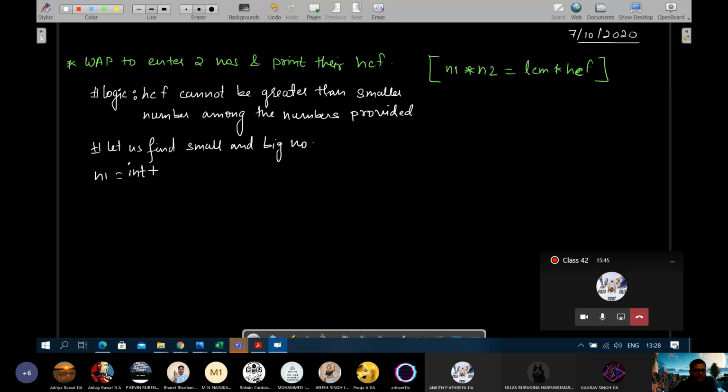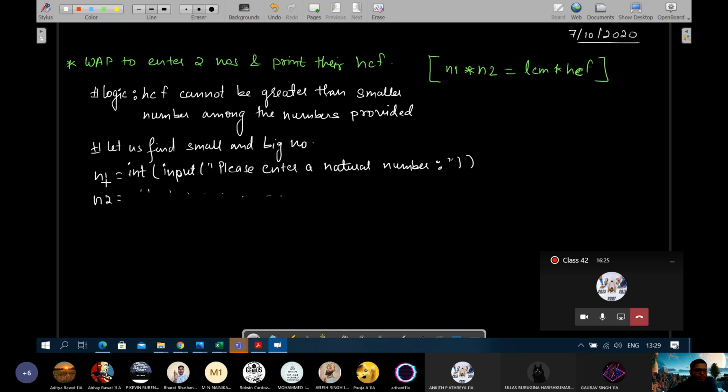Let's say we are taking positive integers only, natural numbers. N2, again the same thing: you will enter a second natural number. Now you will determine among those two which one is big and which one is small.